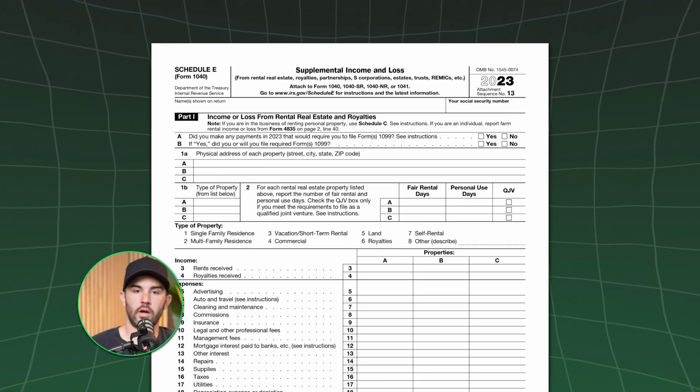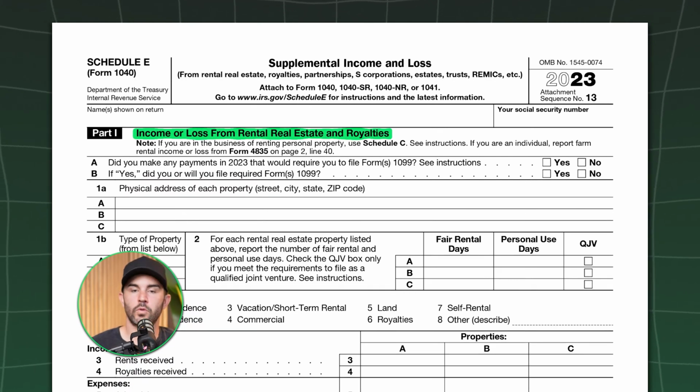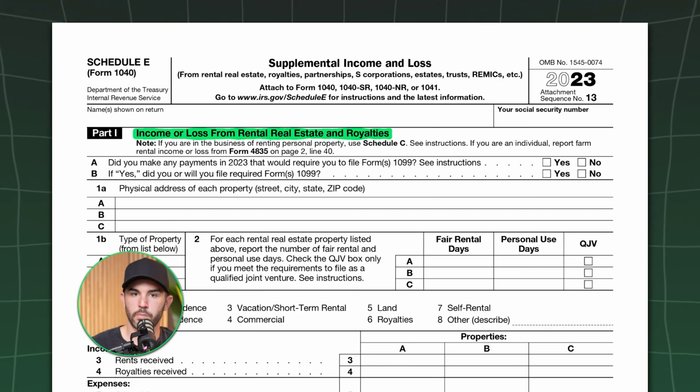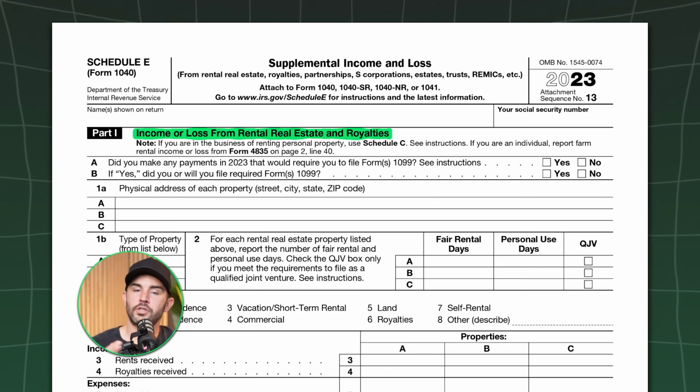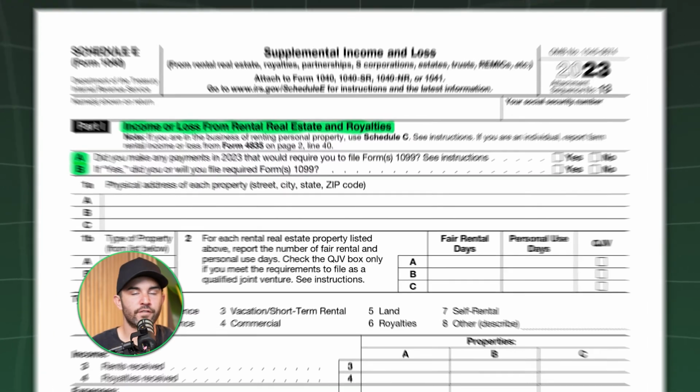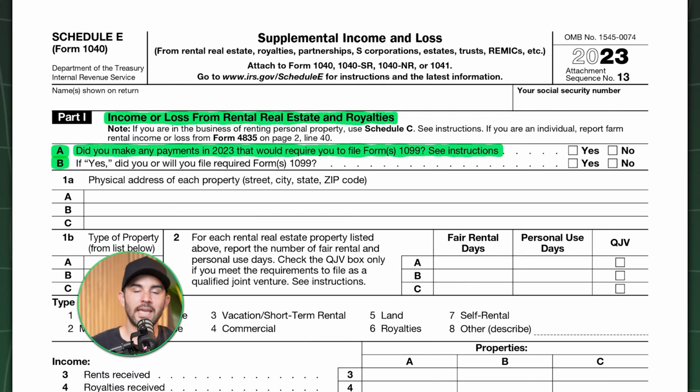Then we come to part 1, which is income from rental real estate or royalties. This is where the actual reporting starts to happen. Let's start with questions A and B. You'll see that A is flat out asking you, did you make any payments that would require a 1099 to be issued? We'll probably have to make another video on 1099s alone, but you'll see here that it is purely asking you if any payments you made to run these rental properties or manage these royalties, for that example, did you require to cut any 1099s? So they're almost flat out asking you to tell on yourself if you were supposed to but didn't.